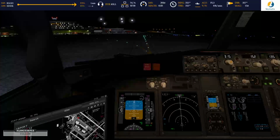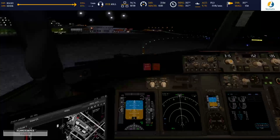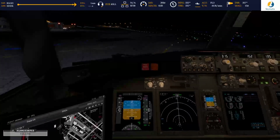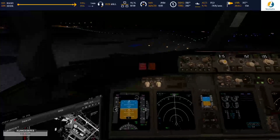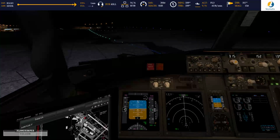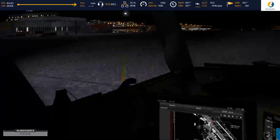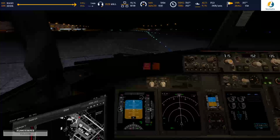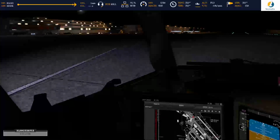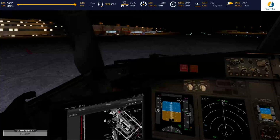What a hill to climb up at this airport, wow. Almost as bad as Alicante. I must admit, I don't think much of the charts for this airport. They're not as clear because there's an awful lot of parking. We need to park here in between these buildings. There's a Ryanair parking here. I know that from past experience. I just need to see how we get on there, the 31, I think it is. I'm not sure exactly where these yellow lines run. I think it's here in front of me, and then we have to go into the hole here.